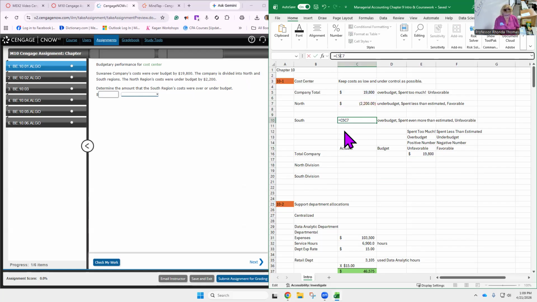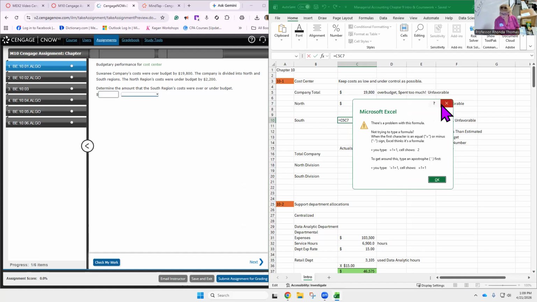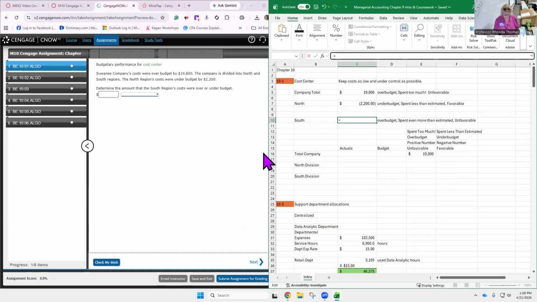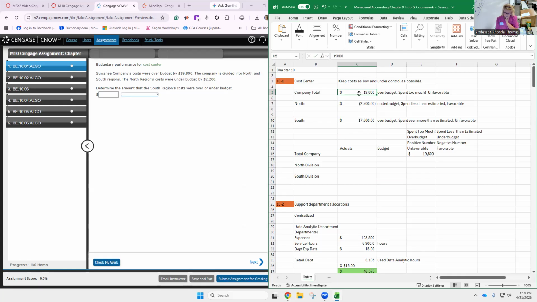Okay, and when you compare these two together, we are equals. So put that in as a negative. Okay, we don't want to subtract, we want to add back. Okay, we want to add back, so that's okay. Because this is over budget, so this is thought of as an over budget amount, which is supposed to be that it's unfavorable spending. It's $19,800 beyond what we planned the budget to be.